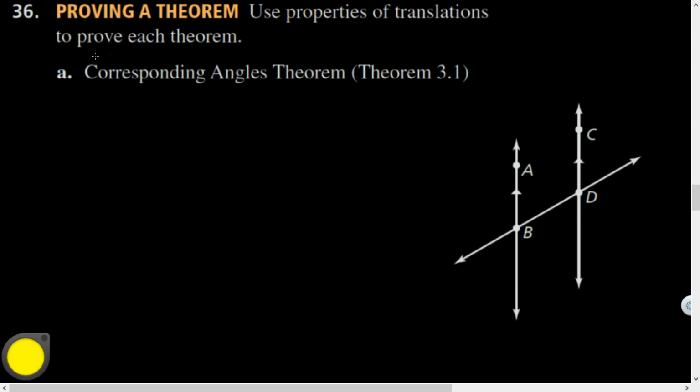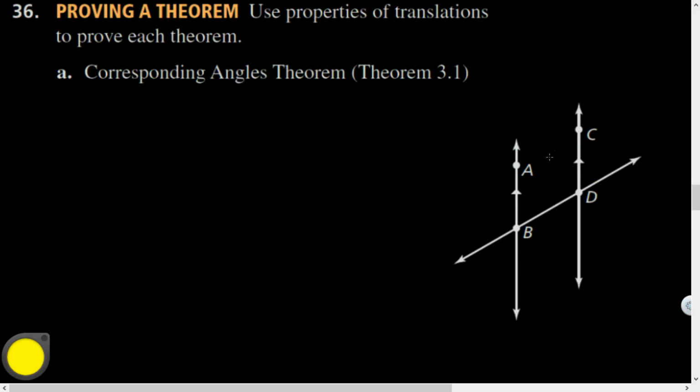So you could start by drawing a doodlegram of the situation. It didn't have to look like this, and labeling things can be helpful. You can give things names all you want, just so you have a means of communicating about those things. So I've got a little sketch here. What does the corresponding angles theorem tell us, by the way? Does anyone remember? If I have two parallel lines cut by a transversal, then their corresponding angles are congruent.